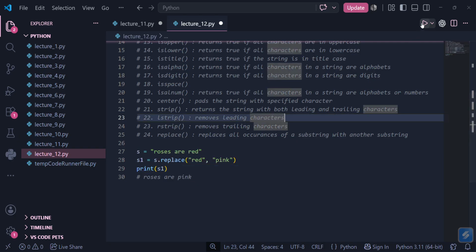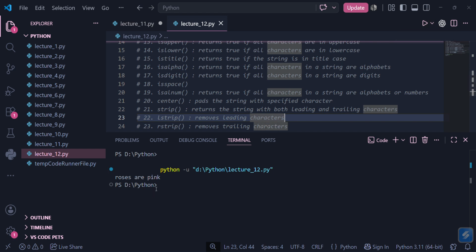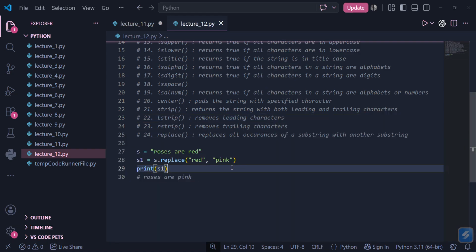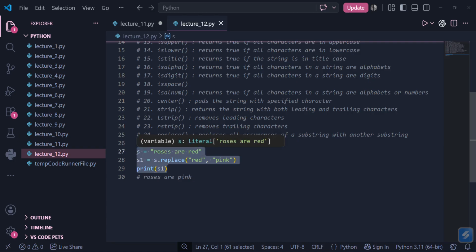It will show us roses are pink. Okay, it's not making the changes in the existing string, but it makes a new string. So this is how you make changes in a string. Without this you can't.